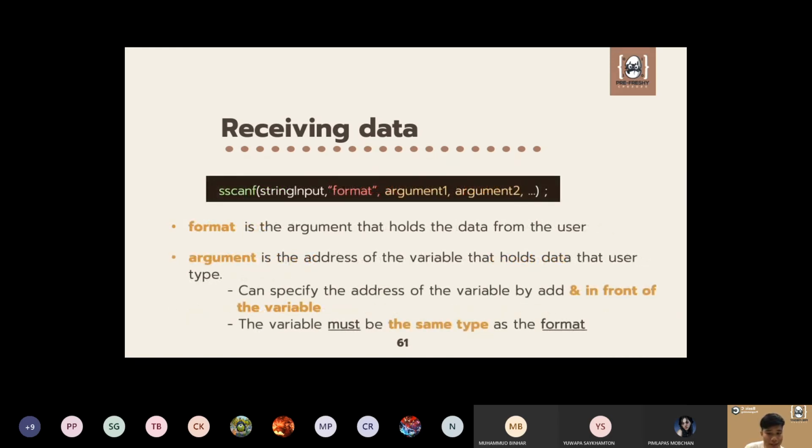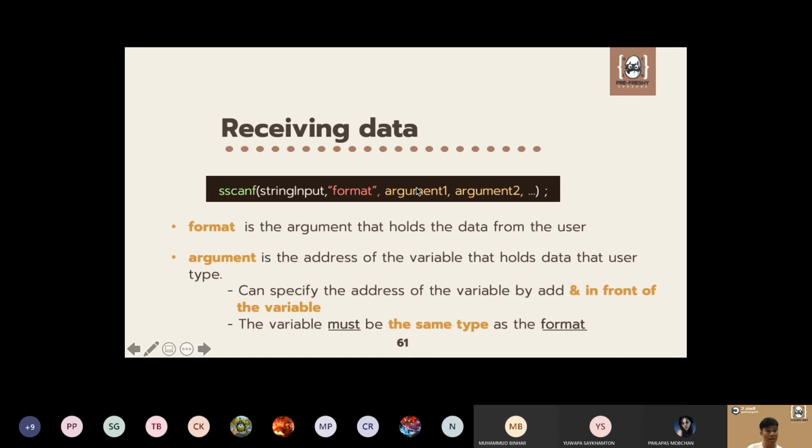So next up is receiving the data. We're using scanf, of course. The pattern will be just the same as printf. But the first one here, we need to get the values from the string input. You specify the format, and you scan with the format, and maybe you have one argument, maybe you have 2, 3, or whatever you want.